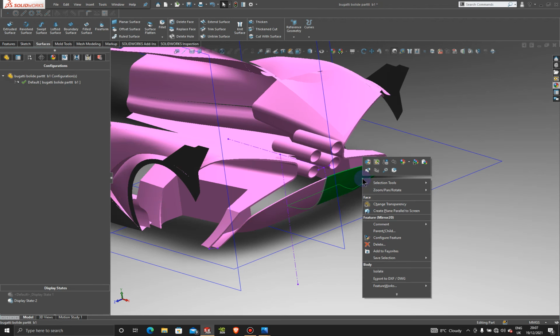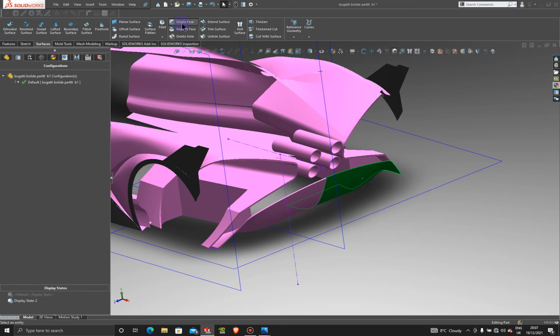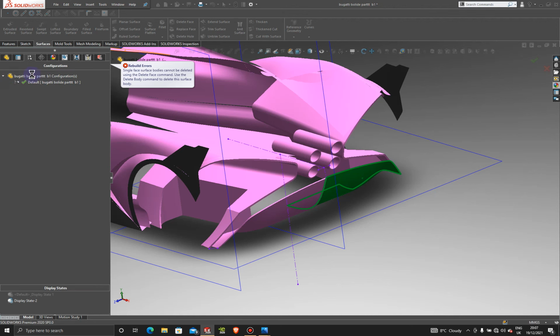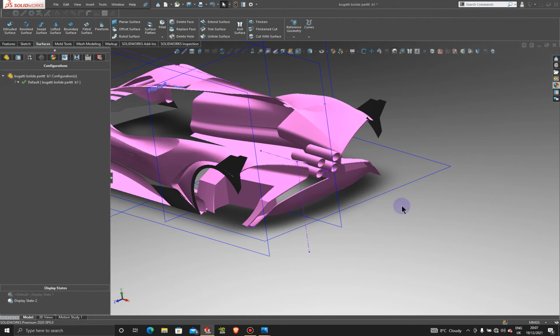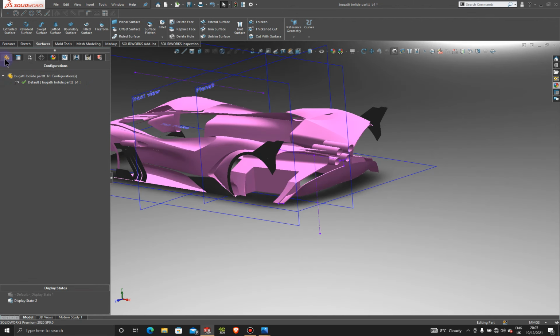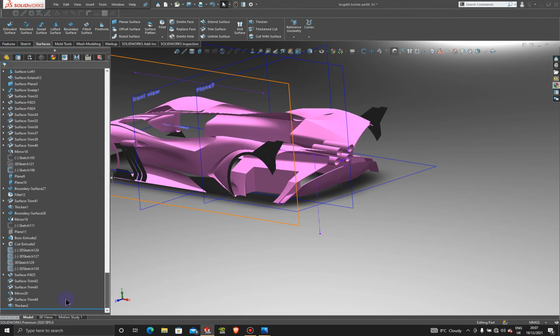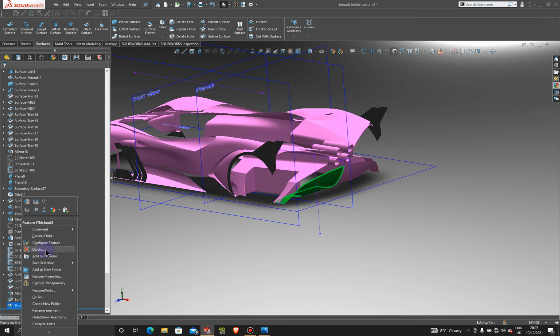Well, so let's delete this face. Okay, so we're gonna do that in the next tutorial. We're gonna fix this problem, and we're gonna thicken this rear splitter. So let's delete this thicken for now.